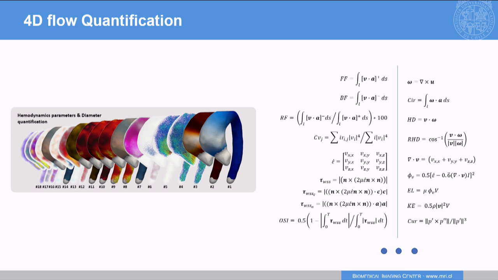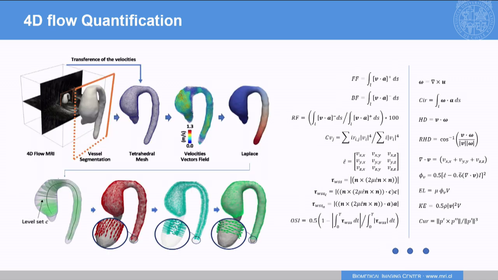And our group in Chile has been very active in this research, and we actually proposed a library for quantifying 4D flow using this 3D approach, using just a single segmentation of the aorta, for instance. Our approach is that you take the segmentation, create a tetrahedral mesh, and then interpolate the velocity field into the nodes of the mesh, and then you calculate all these 3D parameters just from a single segmentation.